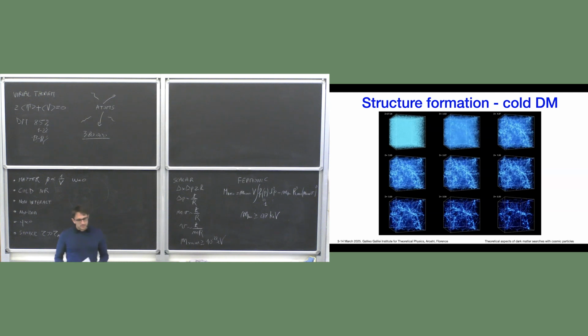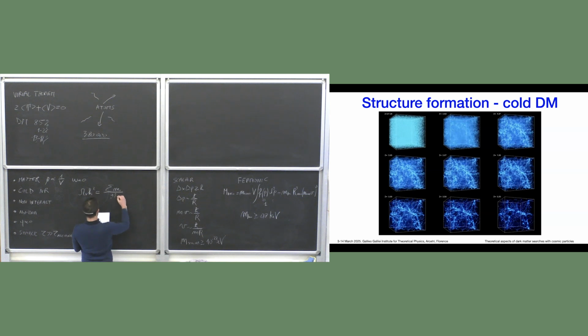Then, in the standard model, we actually have a particle that could have some properties similar to dark matter, that is the neutrino. The neutrino is weakly interacting. We know that it exists, and we know that it was important in the early universe. But the problem is that there are two properties of the neutrino that don't match the dark matter observations. The first one is that the relic density is too small.